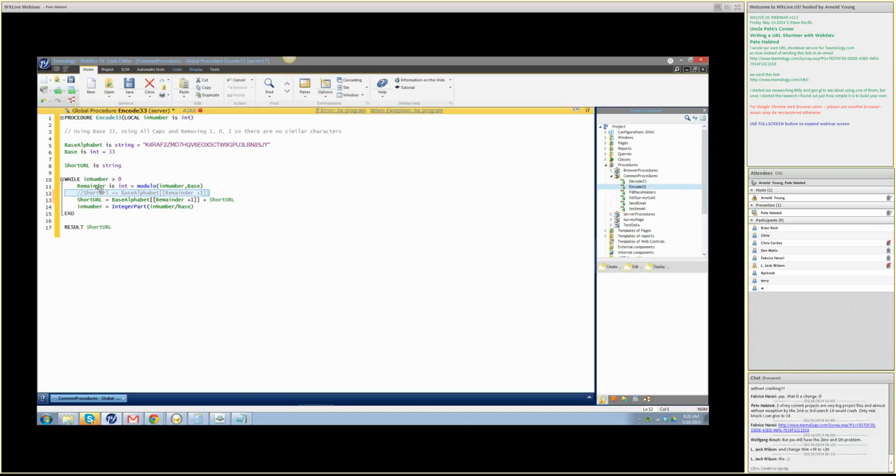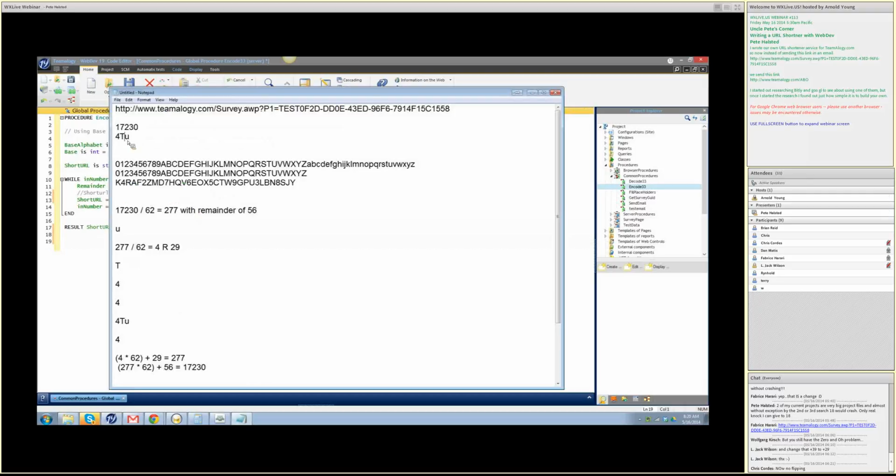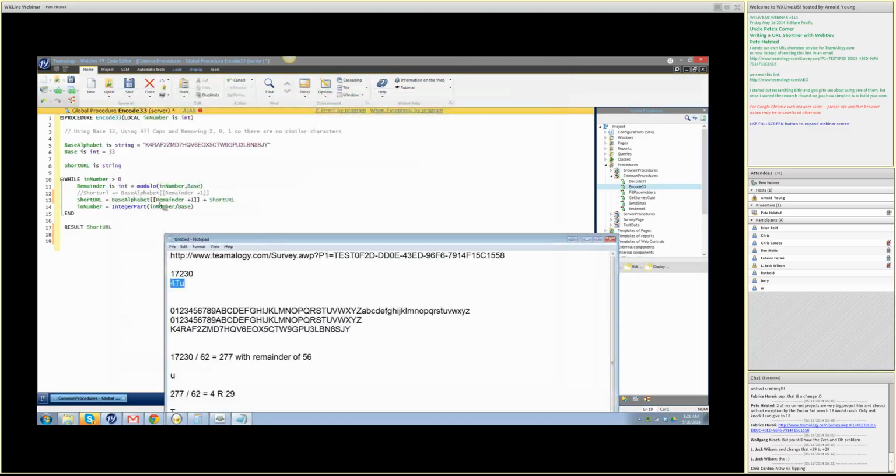Writing it this way, the first number we figured out when we went through this was U, then T, then 4, but it gets written as 4TU. So you've got to build your string backwards. You always got to stick the new character that you found on the front of the string, not on the back of the string. Oh, gotcha.